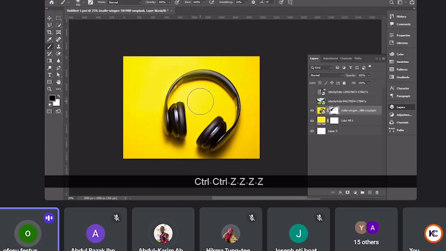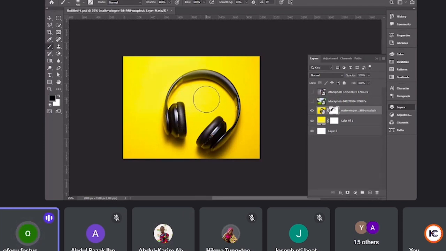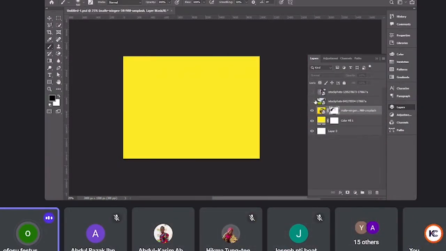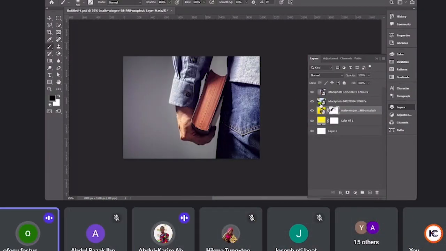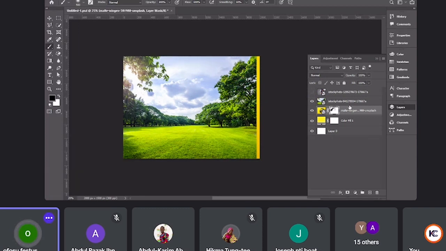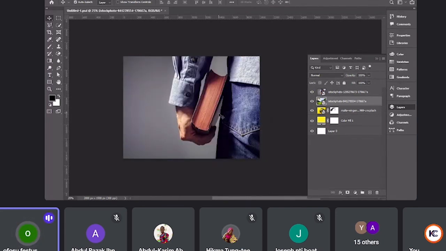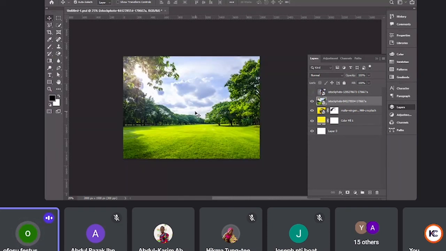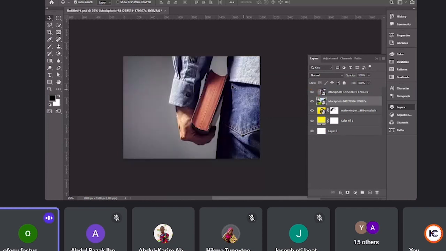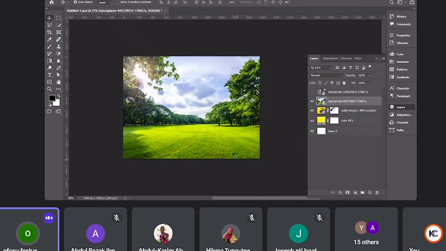So that's it for hiding unwanted parts of an image. So now let's go to blending images together. Blending images together, I have this field-like image, something like a nice green field with this man with a book, which I assume is a Bible. And what I'm going to do is utilize layer mask to bring this man on top of this image to make it look like he is walking on this field.